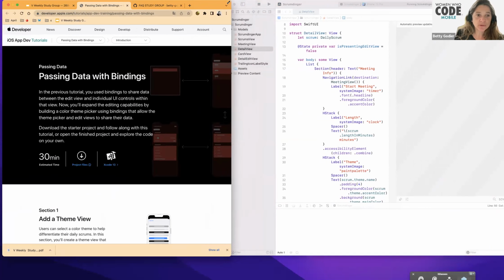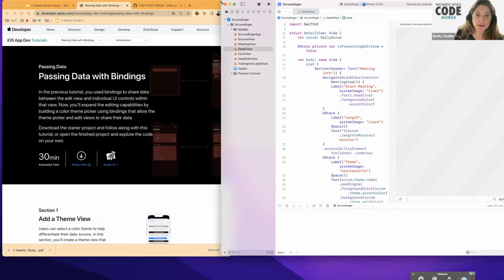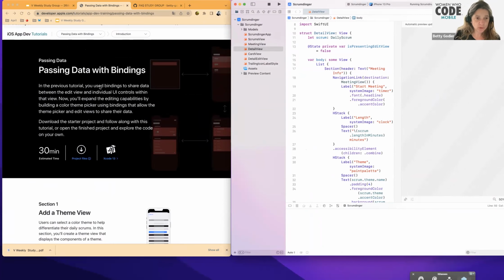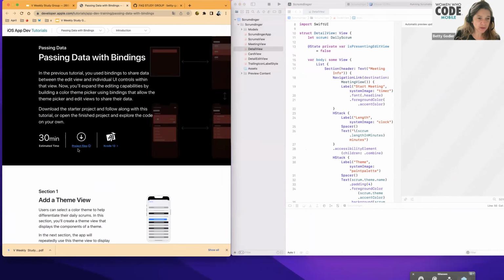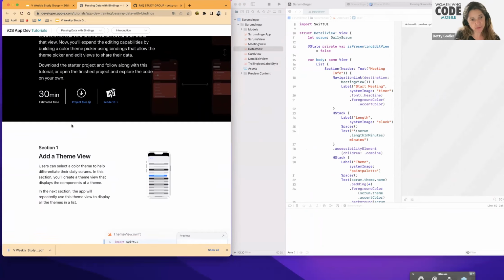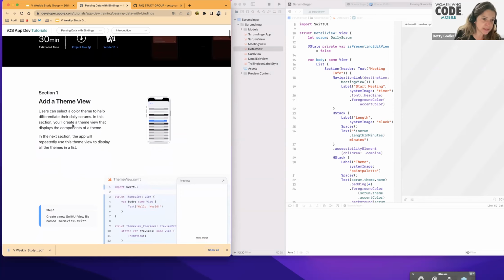I will try to put the screen just near to follow the tutorial. I also have to mention that you can download here all the projects from Apple, before the tutorial and when it is completed.